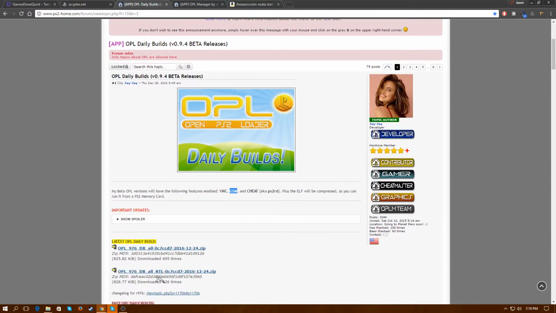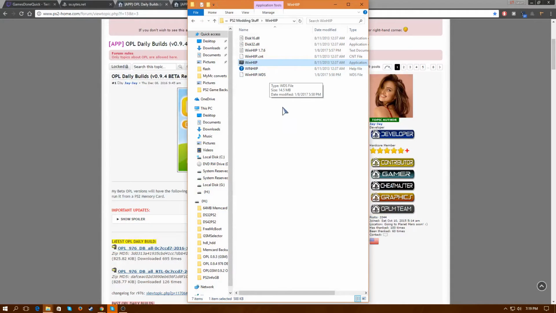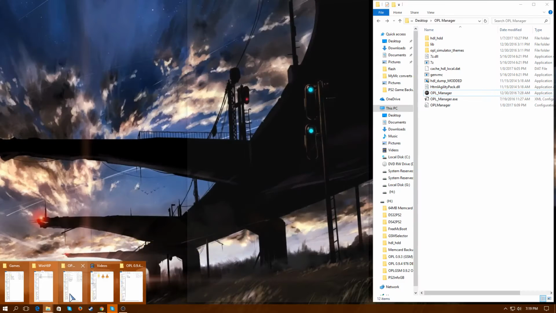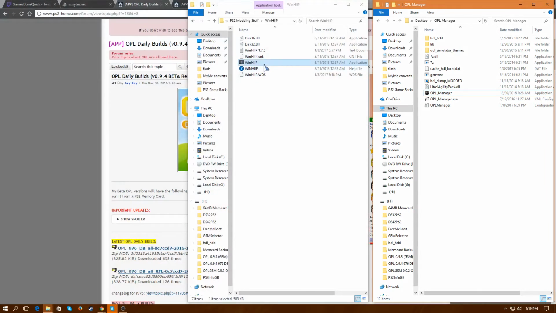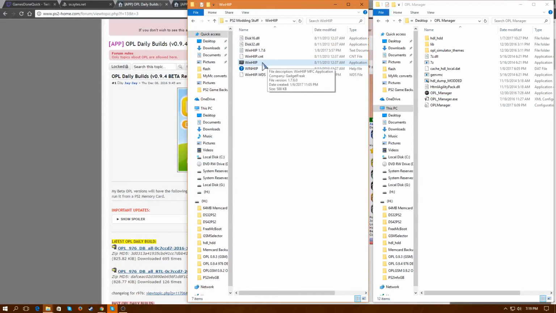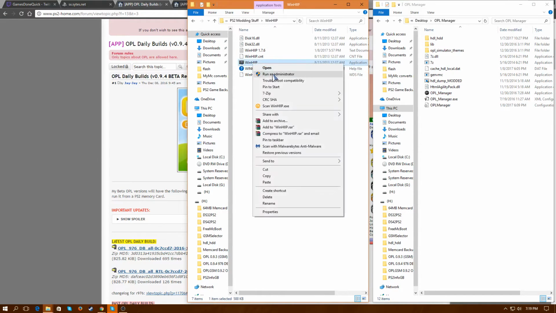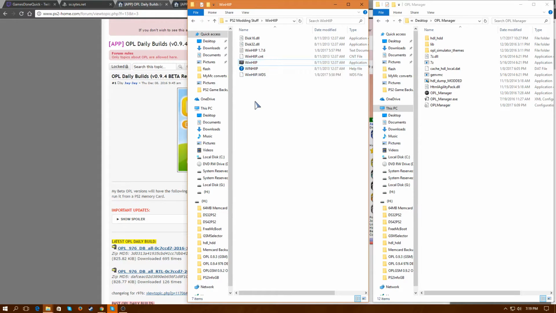Okay, so you've got those downloaded. Next, you want to find this program called WinHIP. You can just go through Google and download that. The exe should look like this. Some of the other guys that I've watched say this doesn't work on Windows 10. To get it to work for me, I had to right click on it and go to Run as Administrator. If you don't run it as administrator, I'll show you what happens.